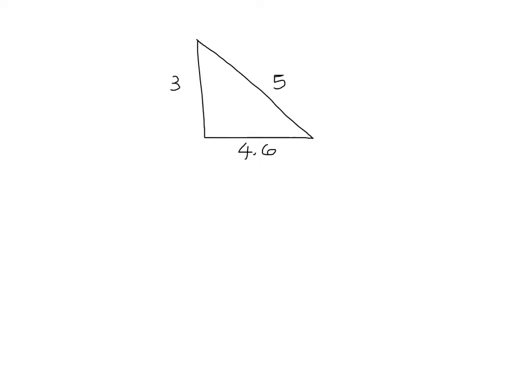okay, so here we have something that looks kind of like a right triangle, but we cannot assume it's a right triangle unless we see the angle marker here, but we don't. So we actually have to test this out. And that's where the converse of the Pythagorean theorem comes about. So if this is in fact a right triangle, then a squared plus b squared should be equal to c squared. Now what should we use as our hypotenuse?